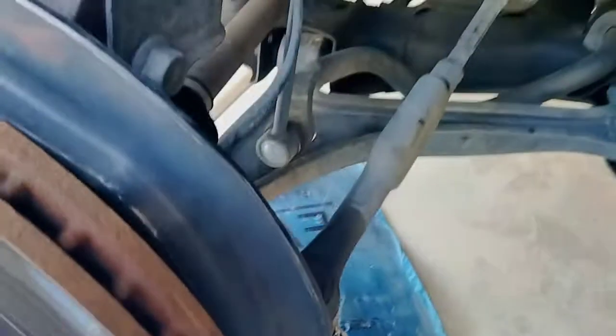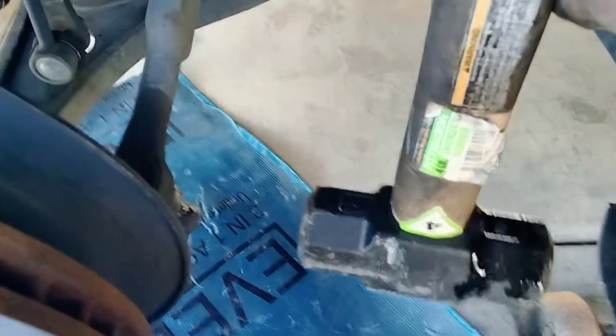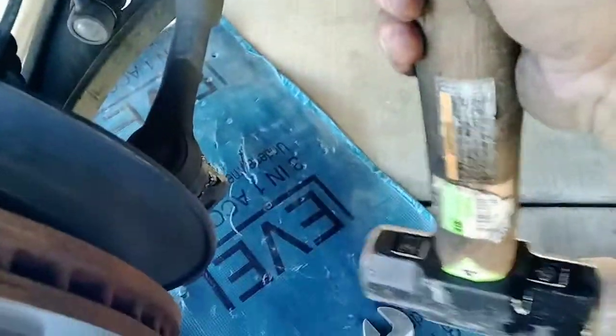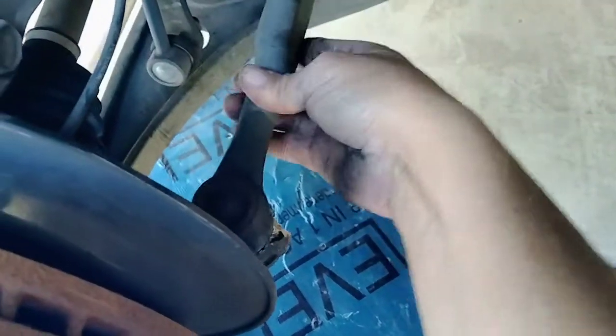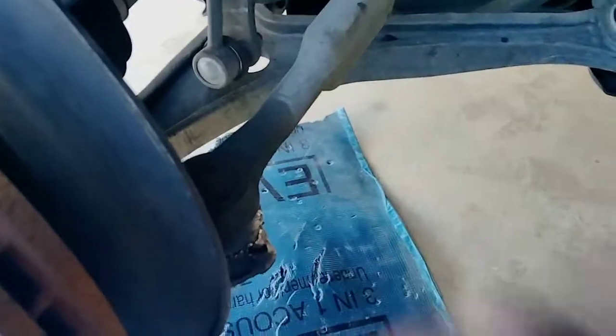What I do is I take a mallet, or something a little heavier than just a hammer. I use this little mallet, and I come in here and hit this tip here. When I hit that a few times, it's real easy and it pops right out. In some cases it gets a little harder, so you may have to turn the wheel to get a little more leverage, or more swing, so you can hit it a little harder. But that's it, that's all it is.